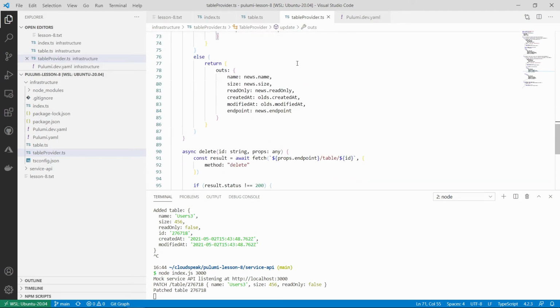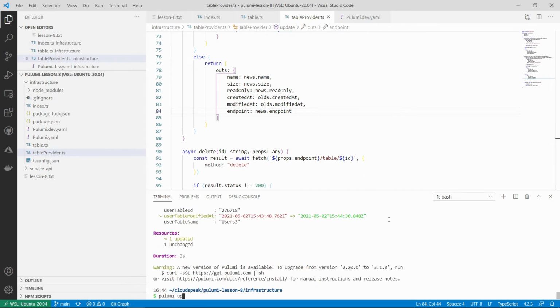But if those important things hadn't changed, then it means that the update has only happened because Pulumi's representation of this resource's state has changed, but we didn't need to do anything else. So we'll just make sure that we return all the correct new outputs. So that's the new name, the new size, the new read-only, and then these things created at and modified at, they don't come from the input properties, so we'll just get those from the olds because we know nothing has changed. We know we didn't call the service, and the new endpoint as well.